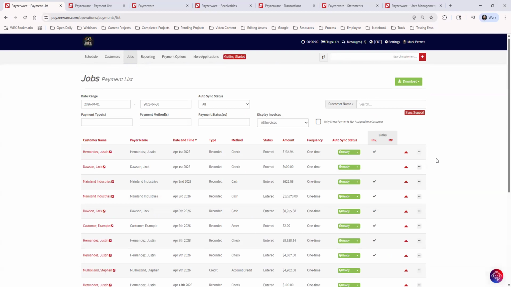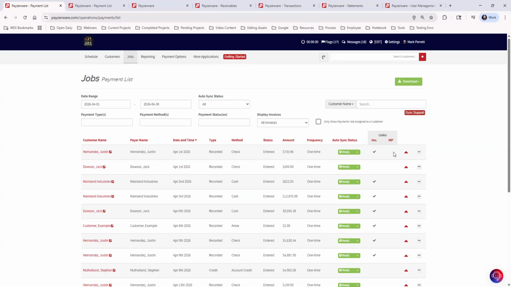And you can search for payments. You can search by date range, by sync status, by payment type, payment method, payment status, and then you can toggle to show payments that are not assigned and reassign them.